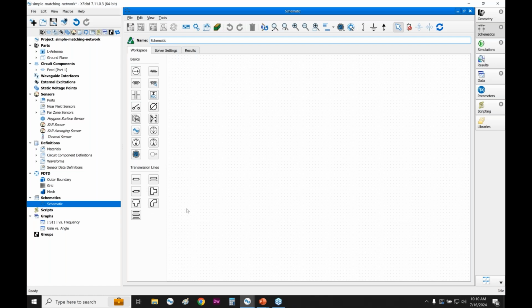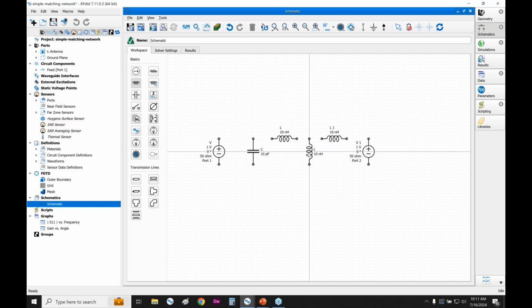So I'm just going to start out by creating a simple matching network just to show you how this is built out, a little bit of the usability. So we'll click on a voltage source, go ahead and place this for port 1, place another one over here for port 2. I can select a capacitor, hit the R key on the keyboard just to rotate it. I'll place that capacitor, and then I'll grab one of these inductors, place a couple more of them, rotate it. Now that all my components are here, I can press the wire tool or the W key to go ahead and enable the wires. I can connect all these up.